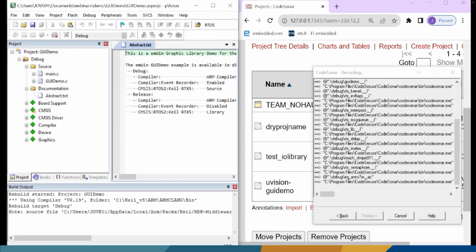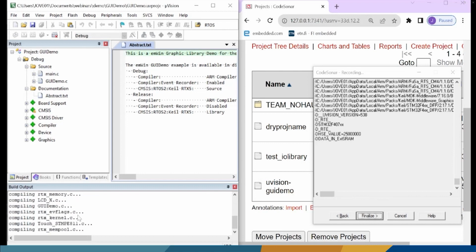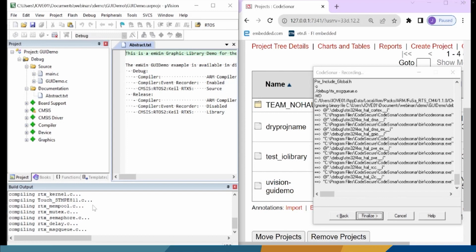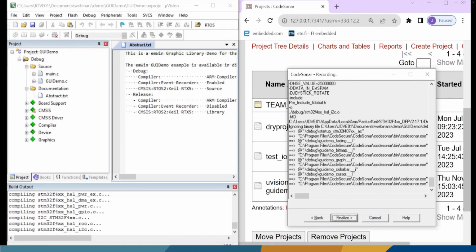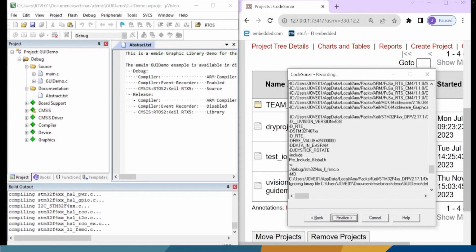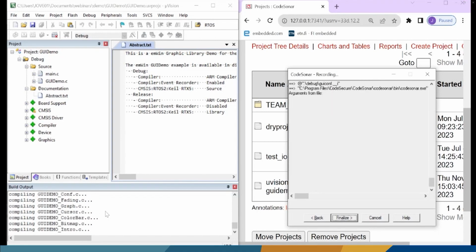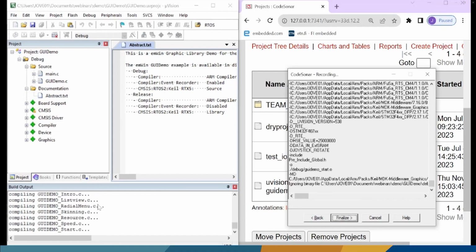And just like before, you start seeing, okay, there's something happening here because it's starting to record. And on the left side, on the build output, you start seeing that there's also output for the compilation log. Now, on the right side, the CodeSonar version is a lot more verbose because this is actually outputting what's happening in the background, whereas this is just displaying that it's compiling a part of the code. If we added an additional compiler flag to add verbosity, they would look identical.